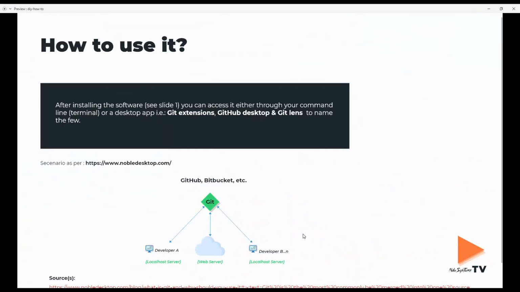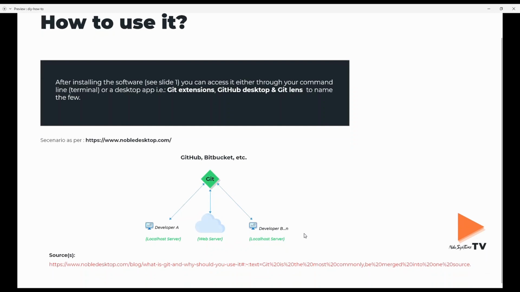All right guys, I've shown you how to install Git and why you need to use Git, and how it can help you with your day-to-day programming and conflict resolution of code being overridden by other people. Now I'll show you how to use it in simple terms, and I'll make sure not to overrun so that I don't overload you with information.